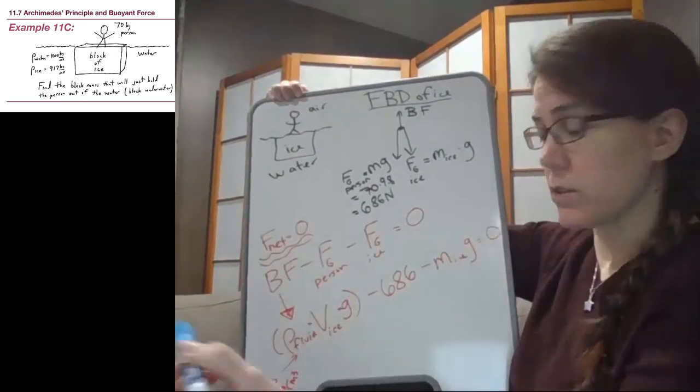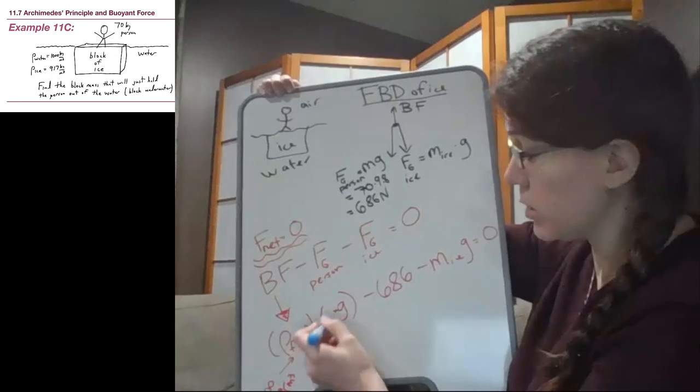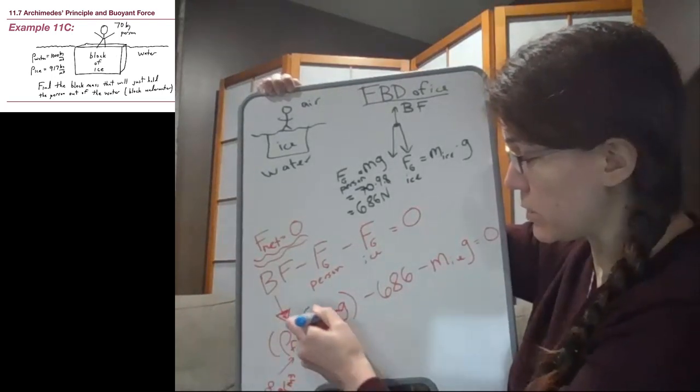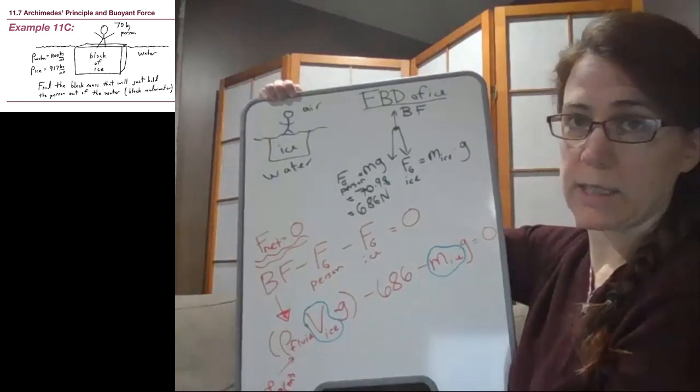It looks to us, if we kind of forget the other parts of chapter 11, it looks like we don't know what the ice volume is, and we don't know what the mass of the ice is. Two unknowns means this becomes what seems to be unsolvable.